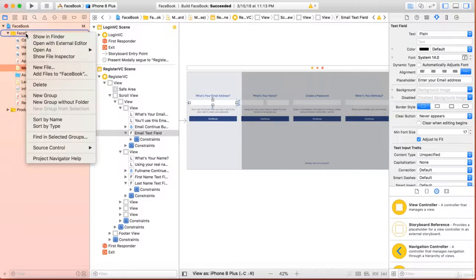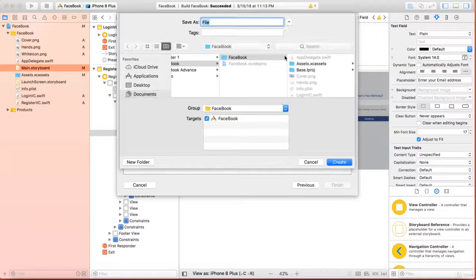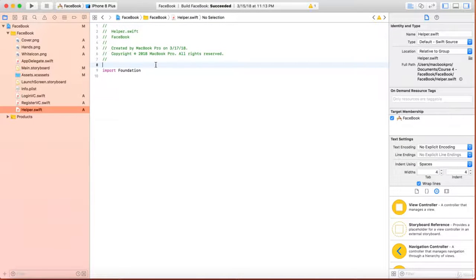I'll right-click on our project folder, New File. Here, let's create a Swift file, and I'm going to name it just Helper. Here we go. So this is our helper, and instead of Foundation, we will import UIKit.